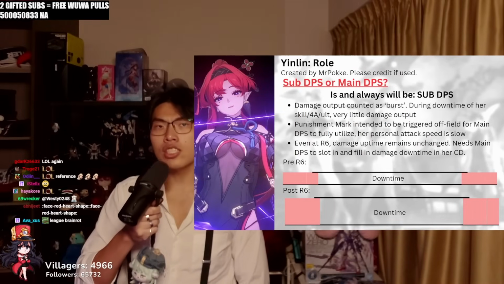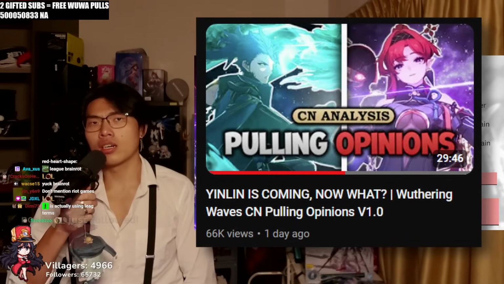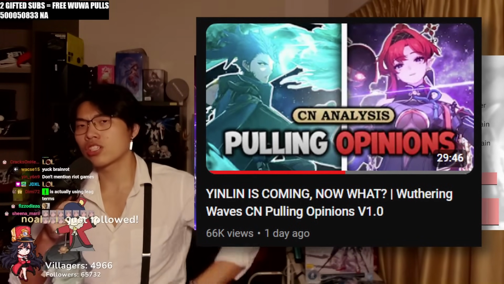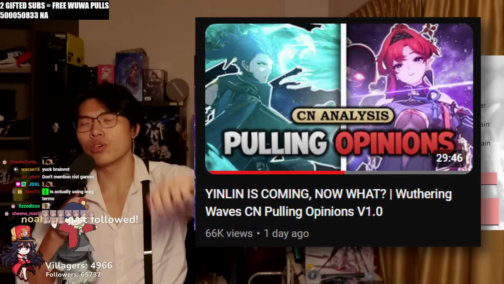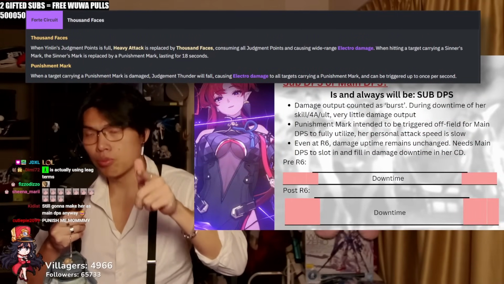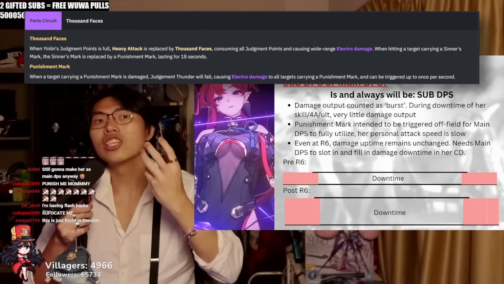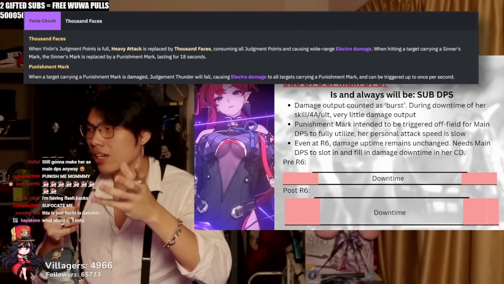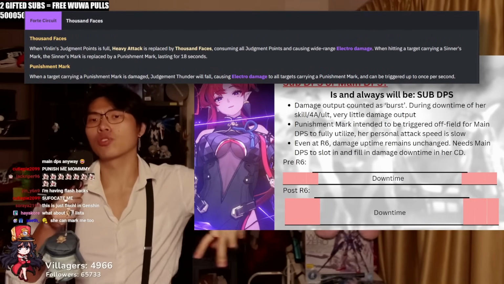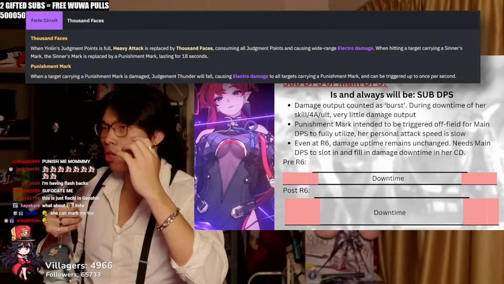Second reason, punishment mark. Before we continue a little bit, I'll just briefly explain the skill once again. If you want to check out a more in-depth version of the skill, you can check out my video right here about the CN's pulling opinion for Yinlin and Jian. She applies Sinner's Mark with her basic and ultimate. You attack with your enhanced attack to turn them into punishment mark, and you get this enhanced attack from this gauge at the bottom of the screen, right? Over time, you gain this enhanced attack. Boom, you cast a heavy, and then it will evolve into punishment mark.